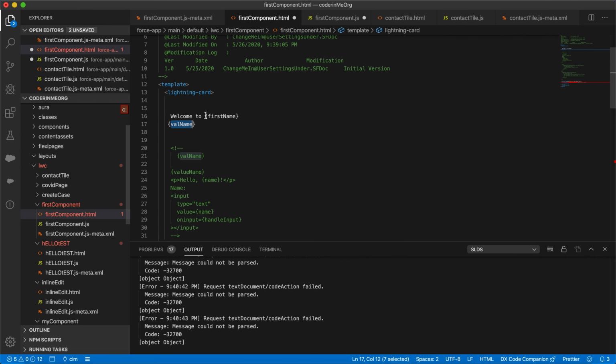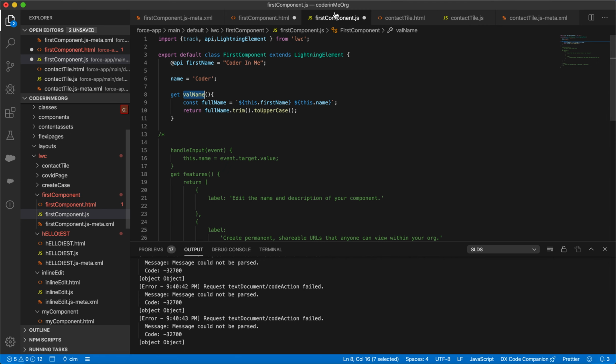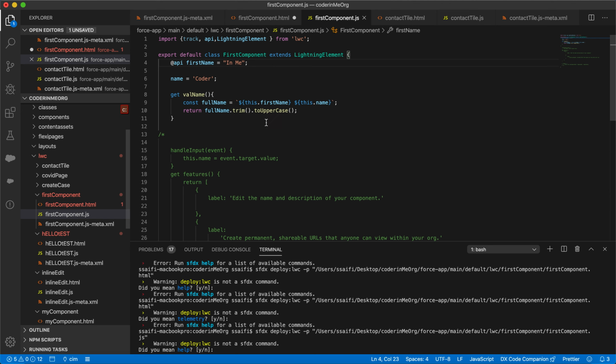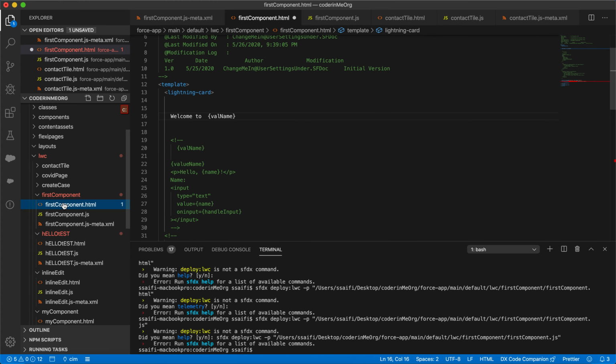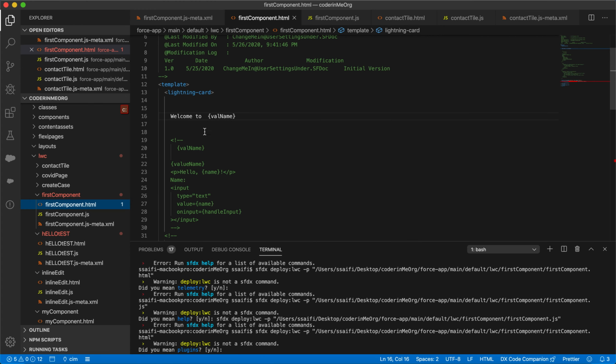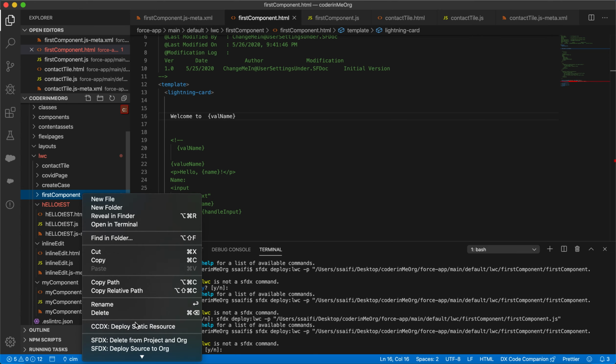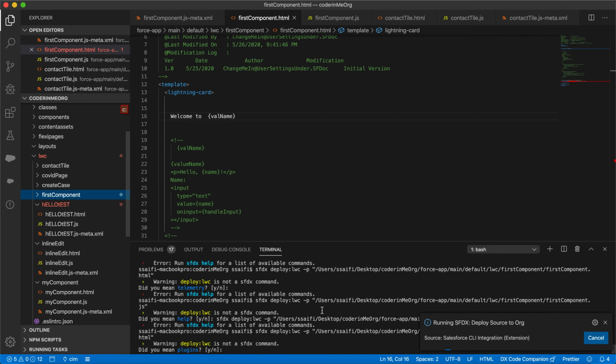It's a small thing, nothing else is there, the value is there automatically, we can use it here. You can see what I am doing, I will just remove this and use val name. And this val name will just combine the first name and last name. So you can see it will give me encoder. Then I'm trimming it and making it uppercase. So I'm just using normal JavaScript methods and variables.